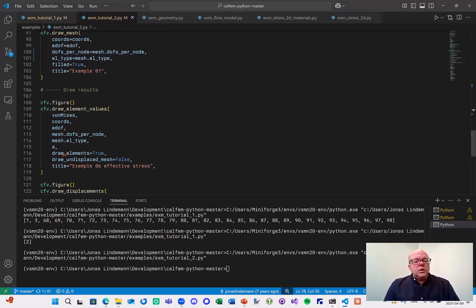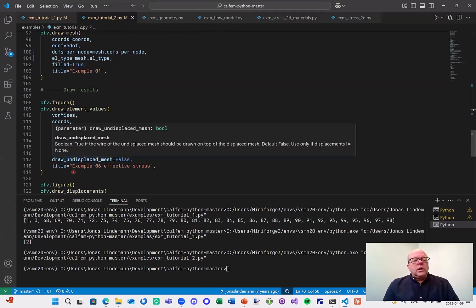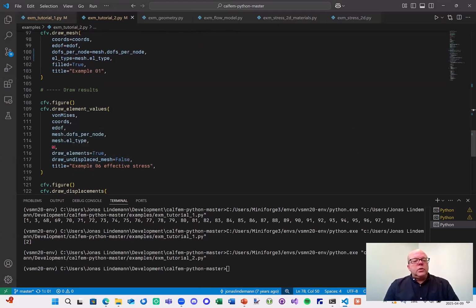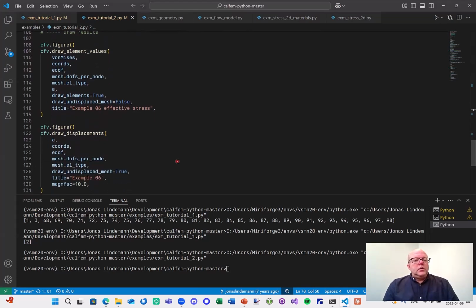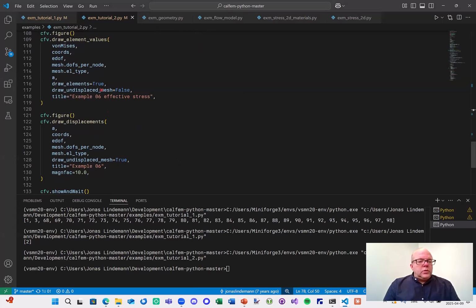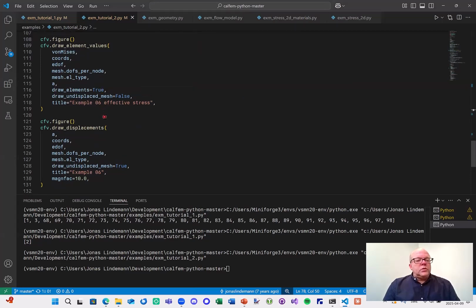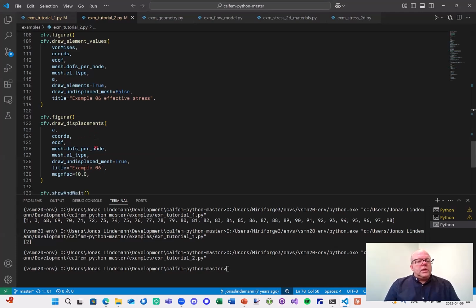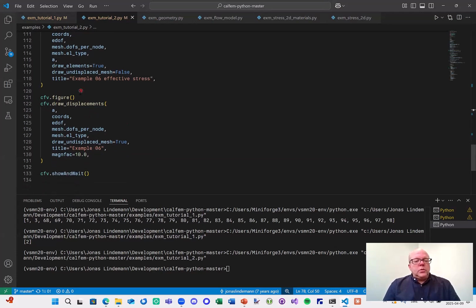You can see here that draw undisplaced mesh is false because we also specify the displacement array here. No, sorry, we don't draw element values. We just draw the degrees of freedom here. Draw displacements here is what we draw the displacements with.